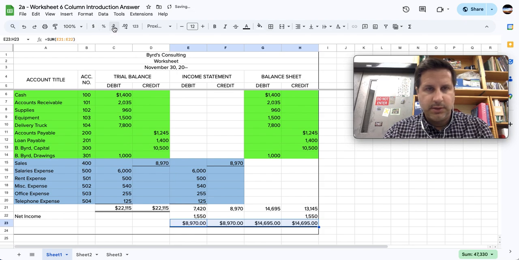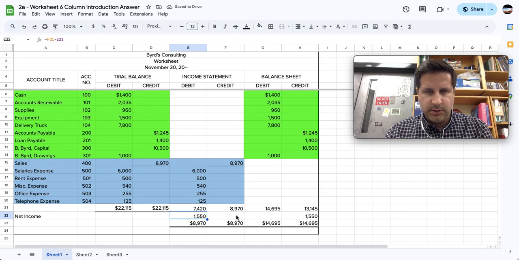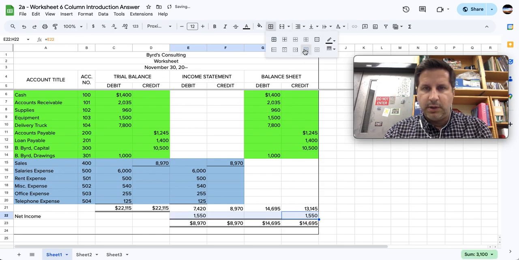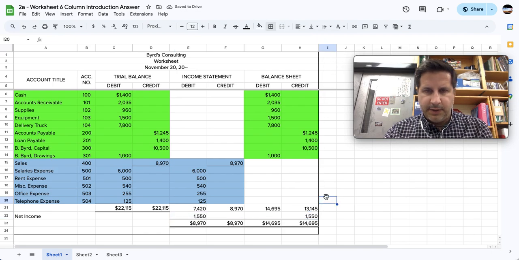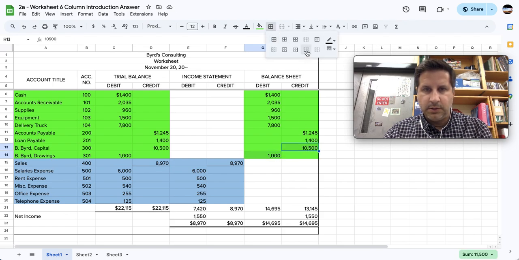So we'll do that. I need to put an underline here, and then here, here, and here. Those will be single underlines showing that I've done some math. Is there anywhere else I did some math? There sure is. I did some here and here. So I'll do my single underlines there.